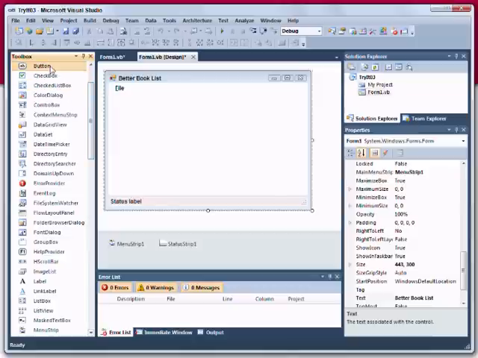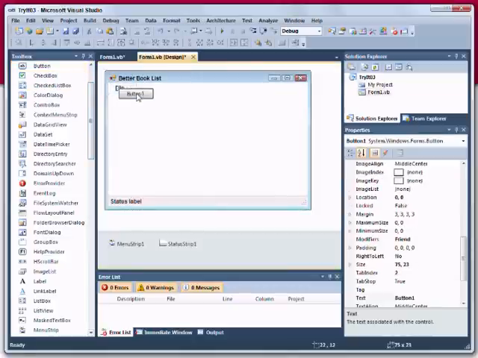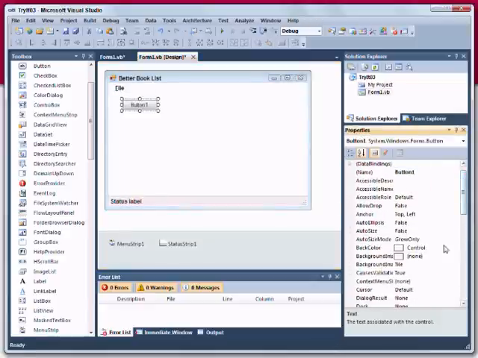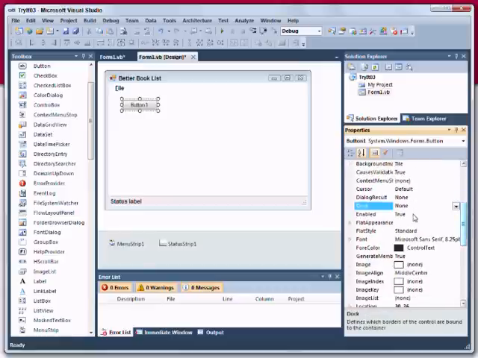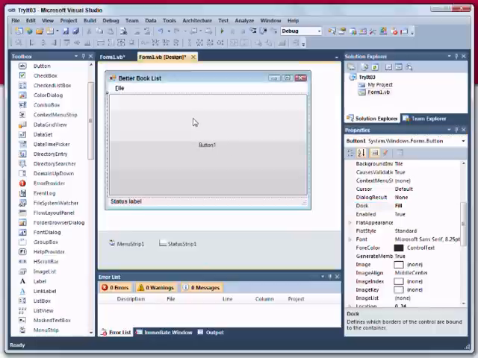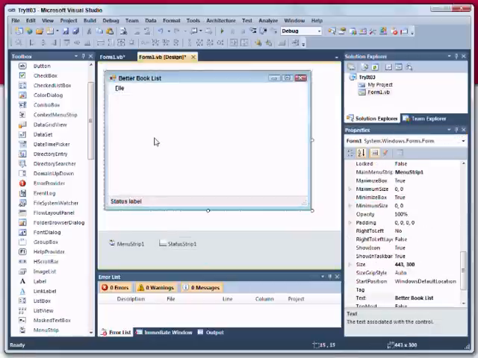If you use a typical control like a button, you'll see that it does not obey the docking reserved by the other controls. It can overlap the status label or the menu. So you would need to go into the Properties window and set the Dock property yourself. You can do that by typing in Fill or clicking on this and typing F, and the editor would know that you mean Fill, or you can use this little editor where you can click on these boxes to indicate top, left, bottom, or none. Here's Fill, so that makes a really huge button. I don't want to do that, so I'm going to delete the button.